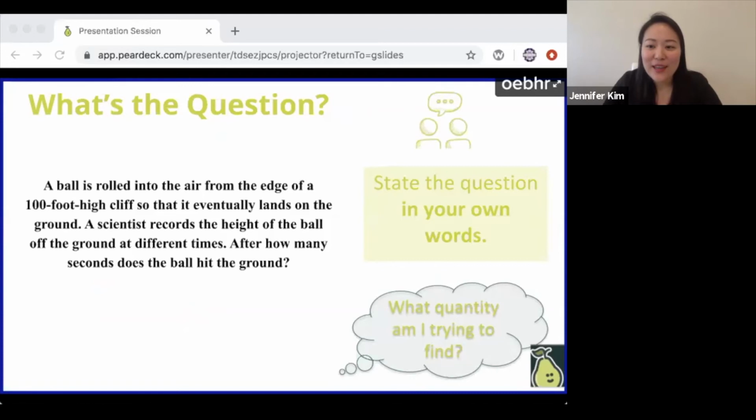And in a minute, you're going to be able to talk with 1 or 2 people to state the question in your own words. And as you're doing that, think about what quantity am I trying to find? And remember, quantities are things we can count. So it's the number of something or the measurement of something. Okay, so Wendy's going to send you off to breakout rooms, and then you'll be back in a minute.